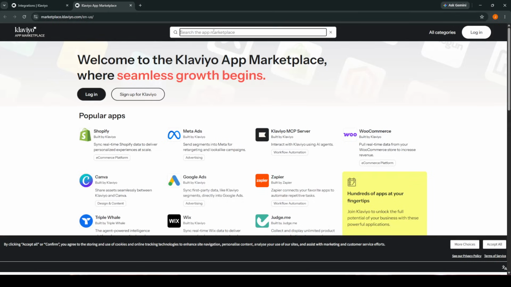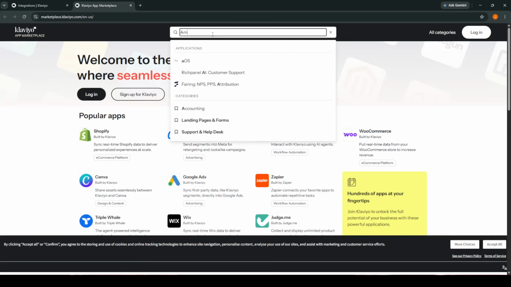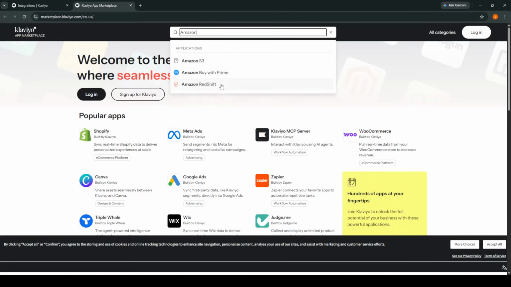Next, use the search field and type Amazon. Wait for the results to appear. Then select the Amazon integration option that shows up in the list. You want to make sure you choose the correct Amazon entry, because different providers or versions might be listed in the integrations catalog. Once you have the correct one selected, you should see an area that indicates details about the integration and installation options.